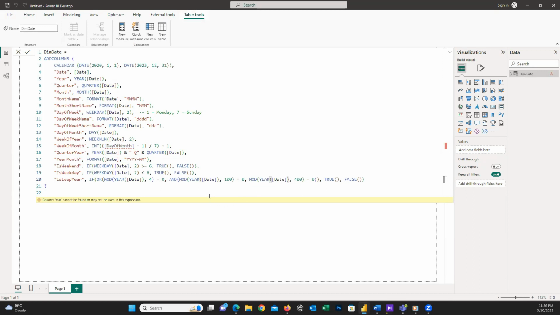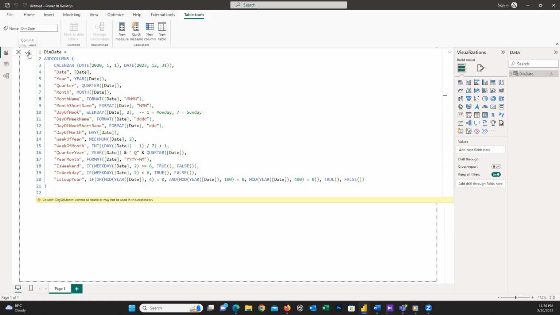Easy peasy. Now we can't see any red underline here, but we still have the same issue for day of month. Using the same process, I just copy the code for this column and replace this value here. Now you can see there aren't any other red underlines, and the code should work properly.